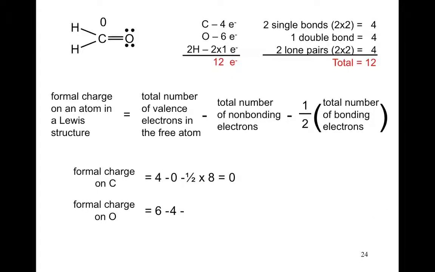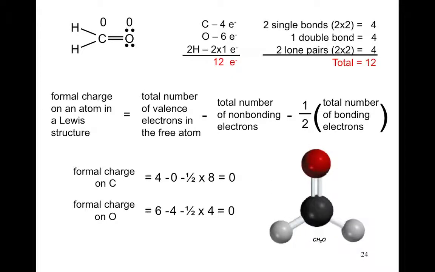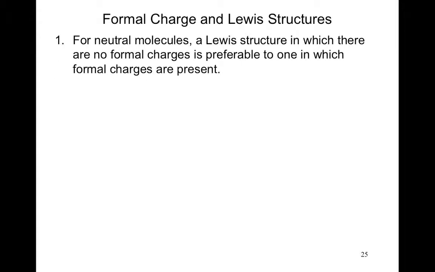So here's the formula. Blah, blah, blah, 0. So if we can have a place where our charges are 0, that is very probably more stable than a place where our charges within the molecule are +1s and -1s and +2s and stuff like that. Are they going to happen? Of course they are. But if we have the choice, we want to go with the more stable one.